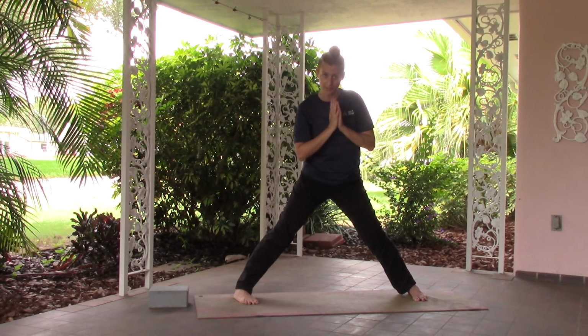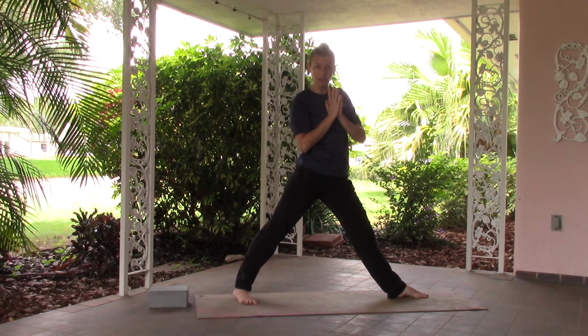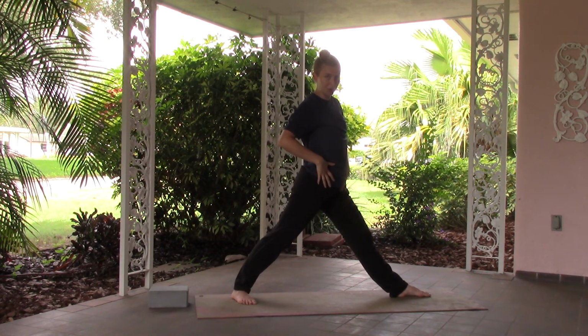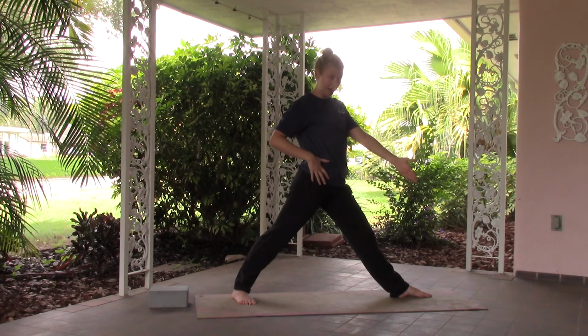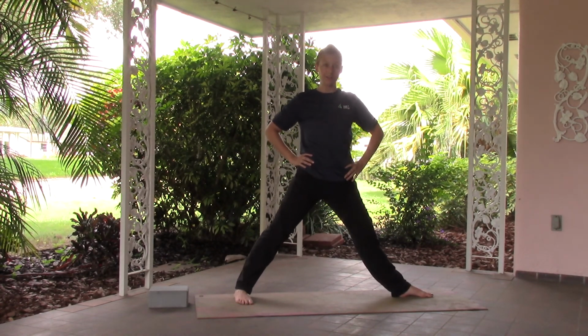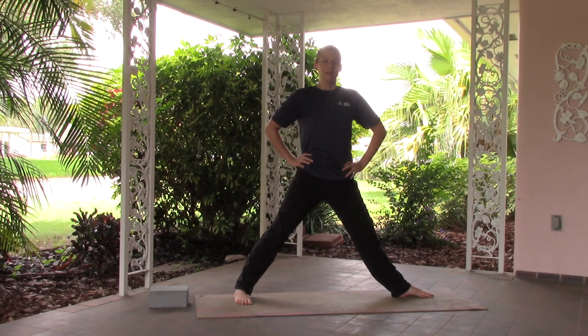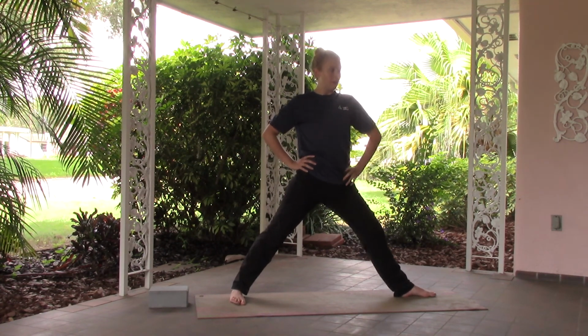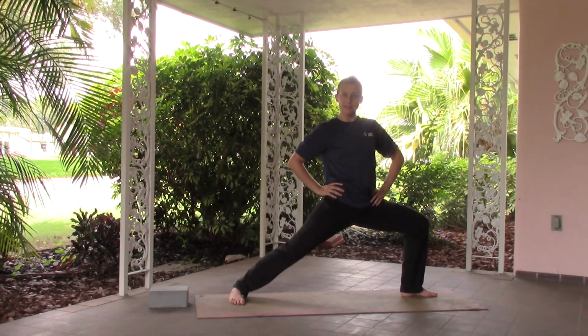Right toes turn in, left toes turn out. My hips right away want to come towards the back edge of my mat. I have to actively draw everything square. Find length by pressing down. Bend deeply into your left knee.